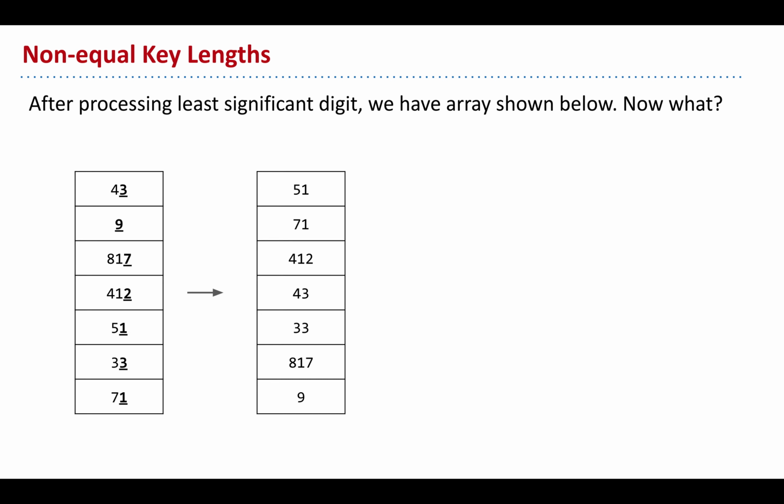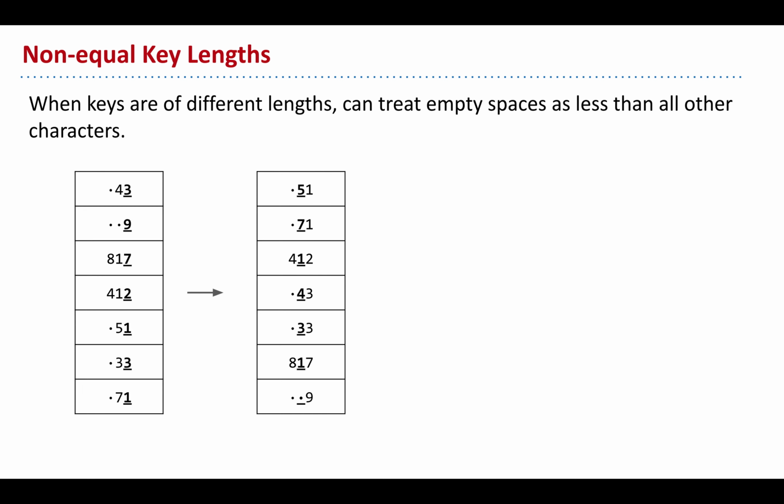So in this first array that we created, we've taken the least significant digit of each of them and sorted it based on that, right? It's not quite sorted, so we want to get to the next significant digit, but 9 doesn't have anything there. Well, what we can do is start padding things, right? If there's no digit before it, we can pretend that there's some sort of digit there that's always less than all the other digits. So we'll go ahead and pad everything.